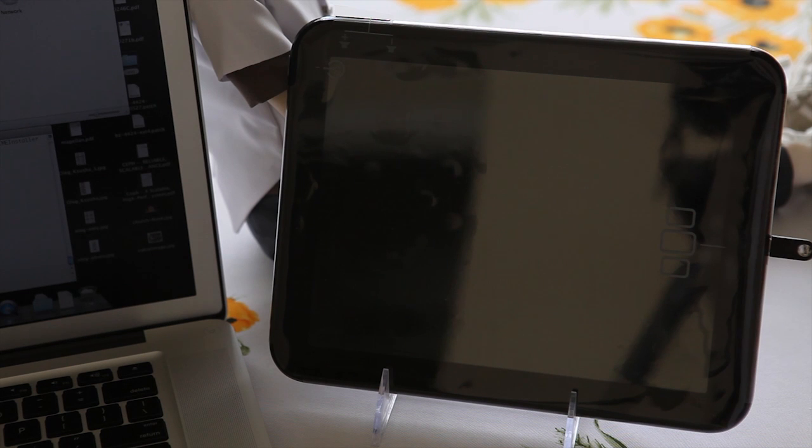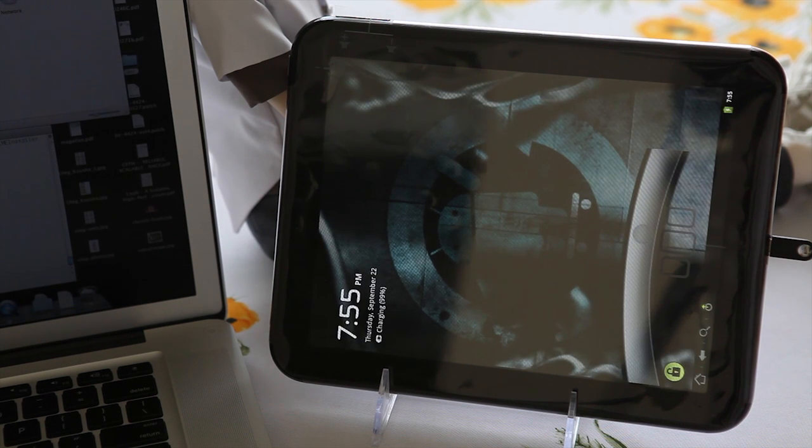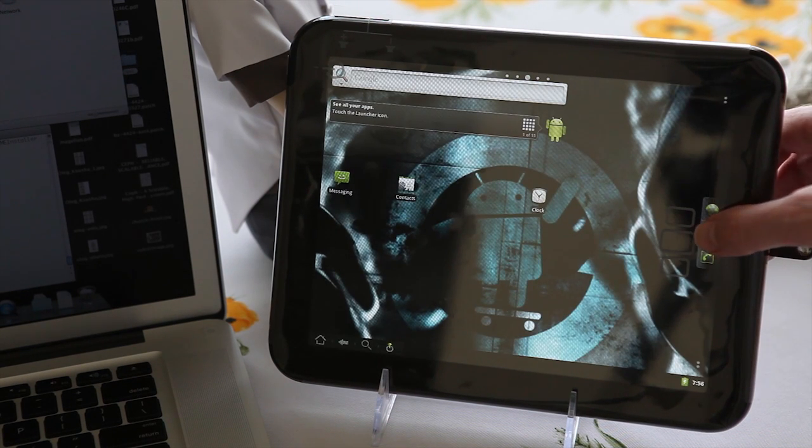The reboot animation. And hopefully we are booting back into Android. Yes, we are. So the 10 seconds of blank screen. And then the boot animation. Should be much shorter this time than the last. Okay, here's the familiar lock screen, and you see we are back in Android.